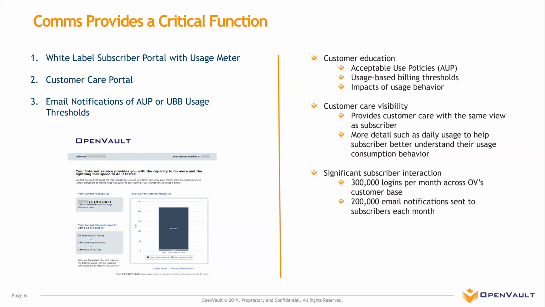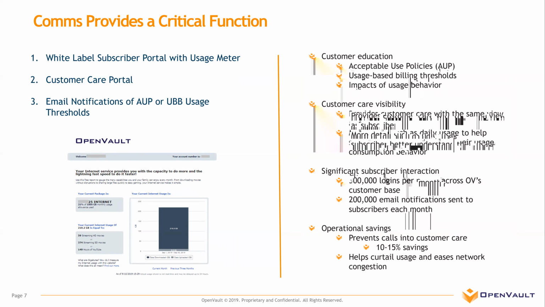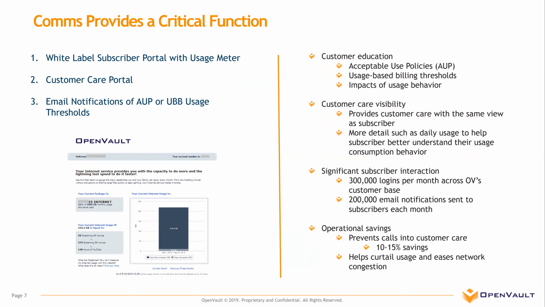Customers really want to know how much data they're consuming for obvious reasons, whether it be billing or just simply out of curiosity. What does that translate into? Well, frankly, it translates into operational savings. We've been able to capture some data from our customers, and we're seeing that those customers that make use of programs like usage-based billing, like the comms package, and really interact with their customers, it results in about 10 to 15% fewer phone calls into customer care, which obviously falls directly to the bottom line for our operator customers. So there's a significant operational benefit to this.